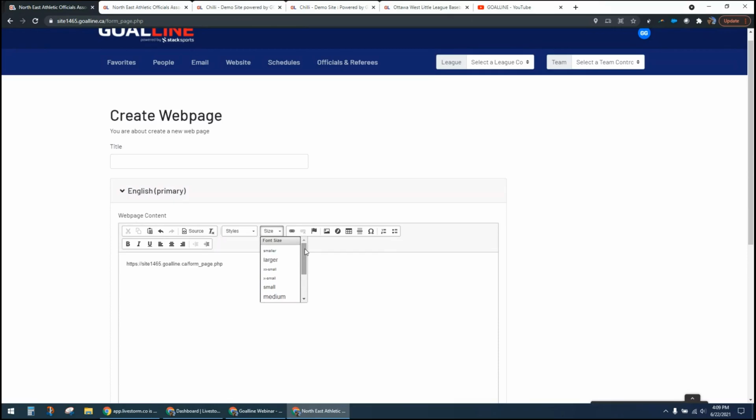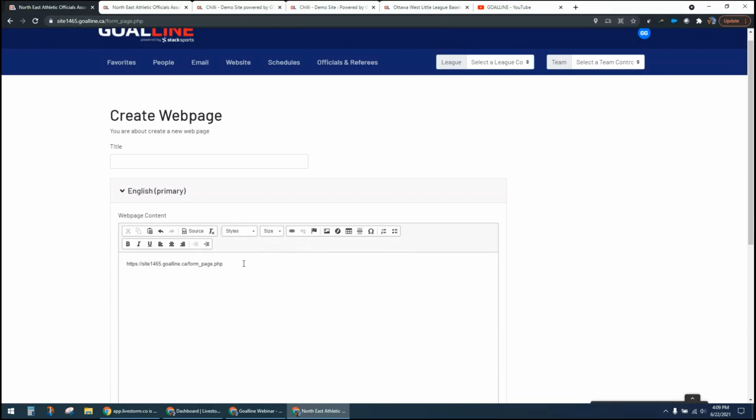So that is a little bit different than your typical word processor. But if you wanted fine print, you can go in and put in some extra small fine print. You can make some things larger as well. So using the styles and the size options here, that's what's going to allow you to format your pages with some really good content and have it kind of broken up and looking the way that you'd like.